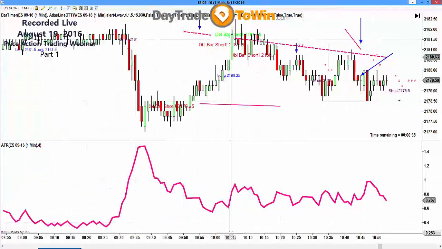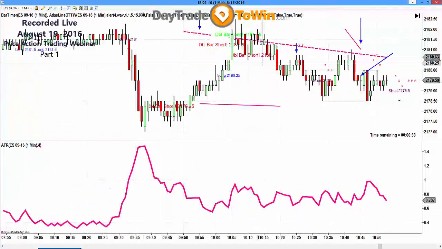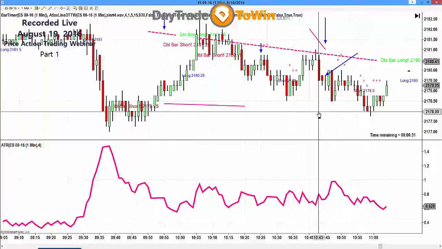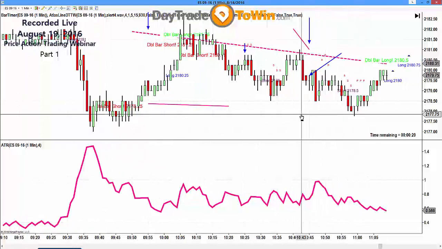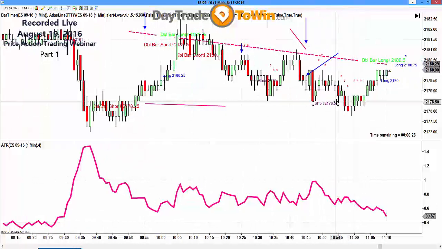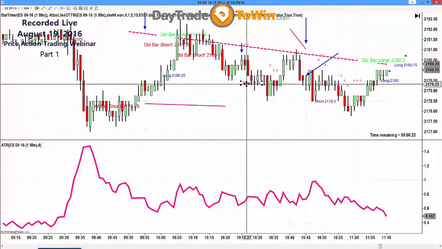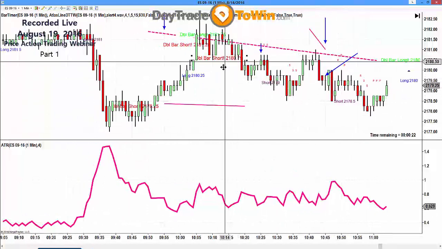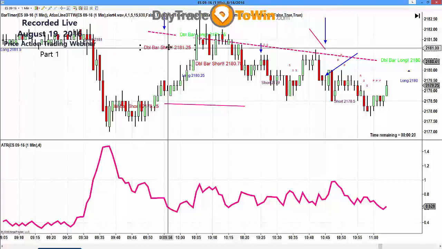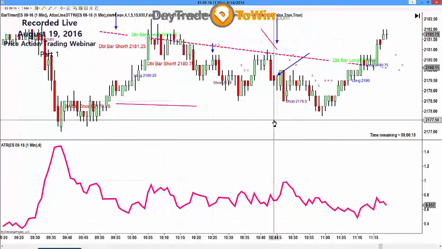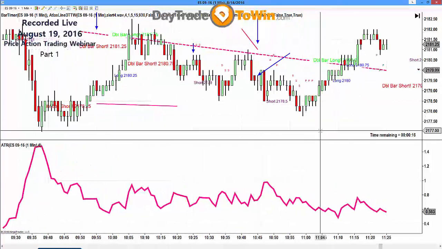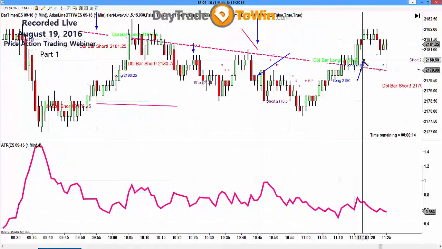So for me, if I have the trade scalper and I have the Atlas line, I'm not going to focus on long trades. I'm going to focus solely on short. So what you see here is a trade scalper short. You see here a trade scalper short. This is a double bar short for the Atlas line. I'm not going to take long trades until what happens? Price goes above the Atlas line.